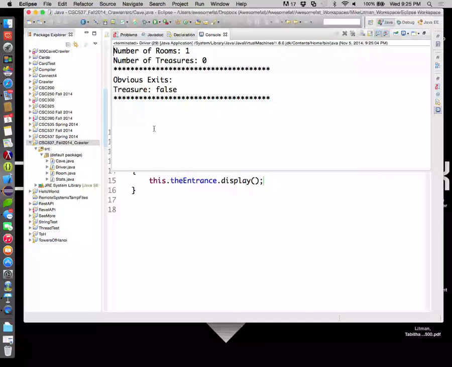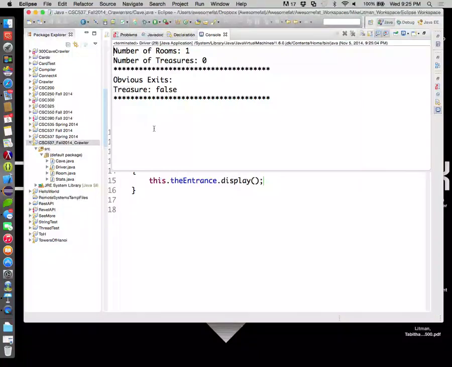Or what would you like to do? So you type in a 0, and when you hit that, it's going to enter into that room. It'll take that exit, and then it'll show you the next room. When it shows you the next room, it'll show you the obvious exits for that room and whether or not there's a treasure. Then you take any exit, it'll show you that room, so on and so forth. Kind of make sense?